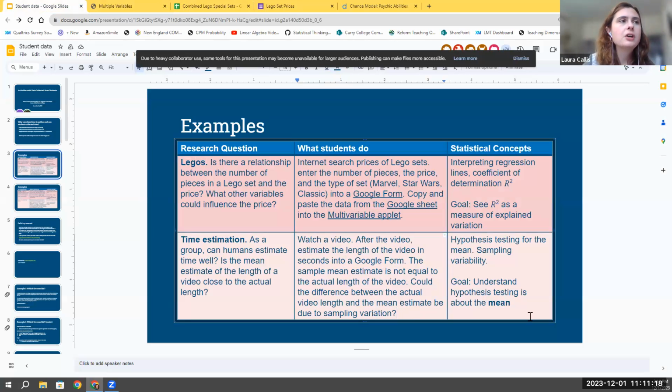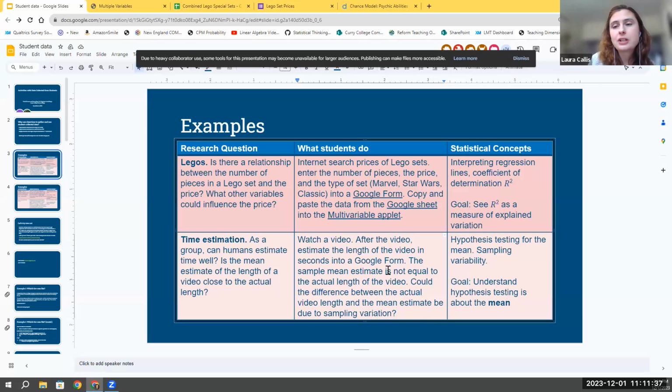That's what we're testing. So what we do is I have them watch a video. And I don't tell them that we're doing time estimating, but it's a video about my son and he's playing in a hammock and it's short. And I tell them there's going to be a quiz on how cute my son is. And then I have them fill out a Google form where they estimate how long the video is.